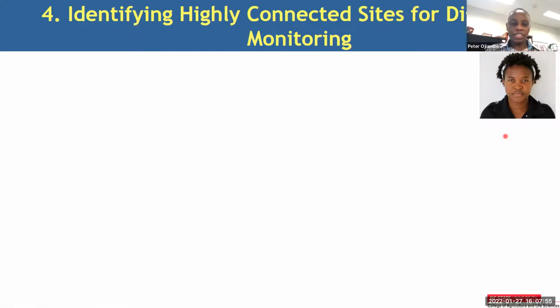One of the things that I was interested in that Morik did was to figure out how we can utilize the information that we have from the sentinel plots for monitoring disease to better use the resources that we have. We know disease monitoring is very, very expensive. You need the resources to be able to do that very well, and we have a very large area where our monitoring network is based.